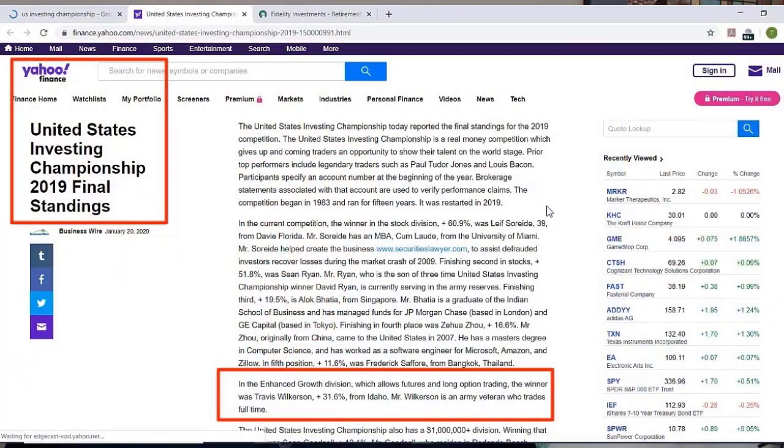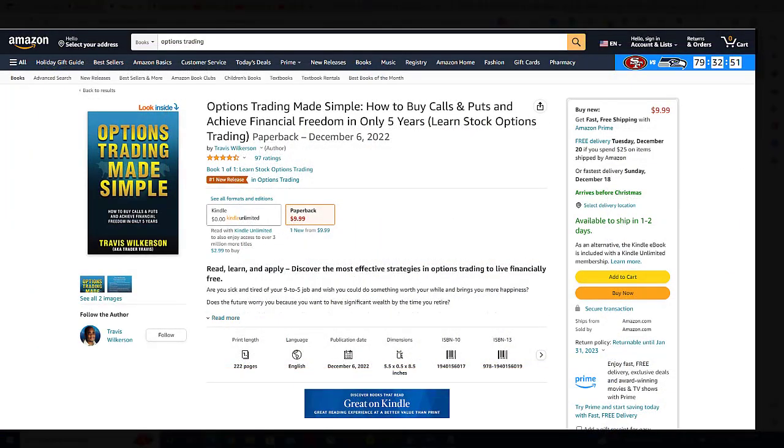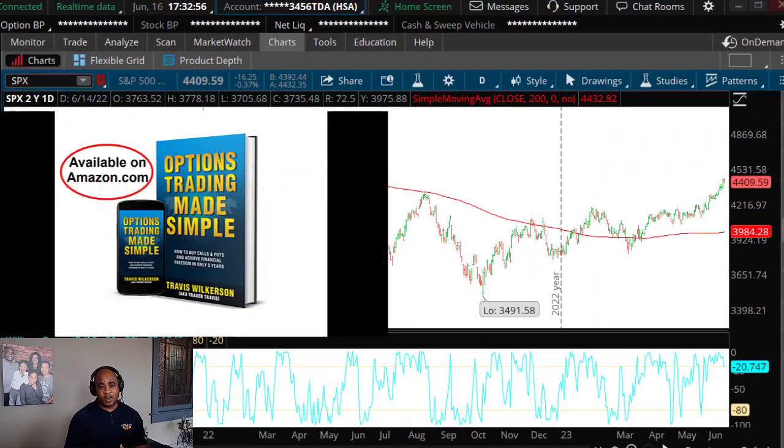Thankfully, my ancestors fought against racism and prejudice and gave me opportunities that allowed me to achieve financial freedom when I was 34. I then went on to win the US Investing Championship to become one of the top investors in the US, and also wrote a best selling book outlining how I achieved financial freedom in only 5 years, as well as shared one of the most simple investing templates I have learned and discovered. And I learned it from one of the world's best investors, Warren Buffett. So I don't have any Wall Street credentials. I didn't go to any Ivy League schools, but if those credentials are enough for you, then I hope you enjoy today's content.